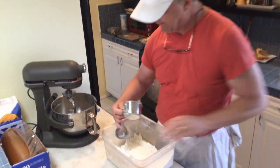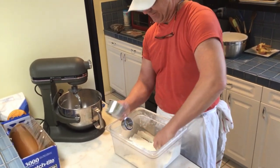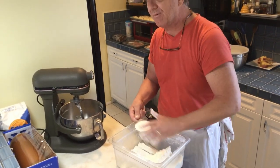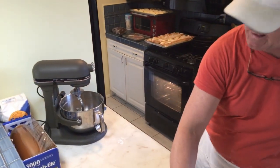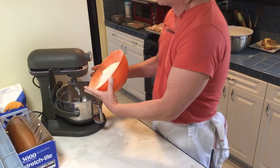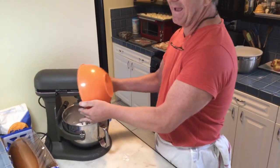I have a sifter, which we're gonna be using later. But what I'm gonna show you is how to use the scoop, right? So you wanna fluff, and then scoop, and then swoop. You don't wanna pack it, right? And I've measured out 6 cups already. You can weigh it out too, you can scale it out if you want. The recipe I have for you guys is utilizing cups, because at home, most of you have measuring cups, not a lot of you have digital scales. So I'm gonna go ahead and add that, right?